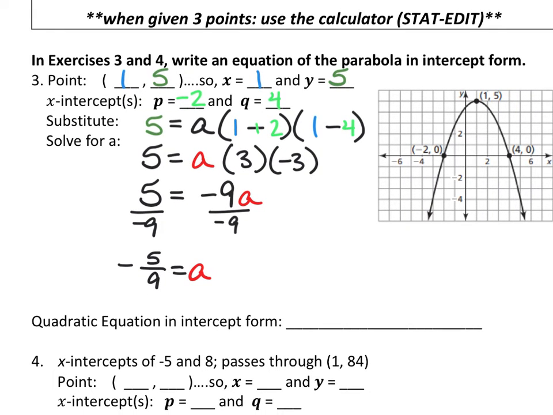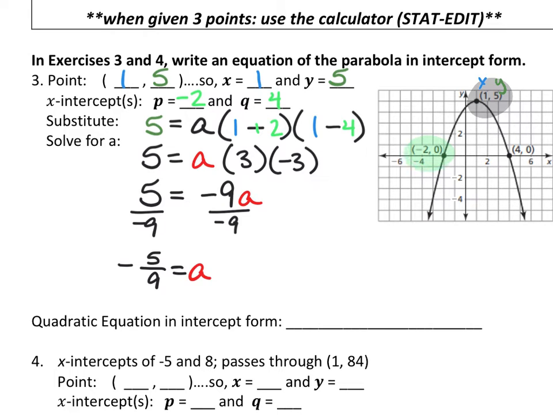On this picture, am I given the vertex? I actually am on this one. You won't always be given the vertex. And since we're not using vertex form, we're not going to label those H and K. We're just going to label them X and Y because we want an X and Y coordinate that I can plug into intercept form. But we also want the numbers for the intercepts.